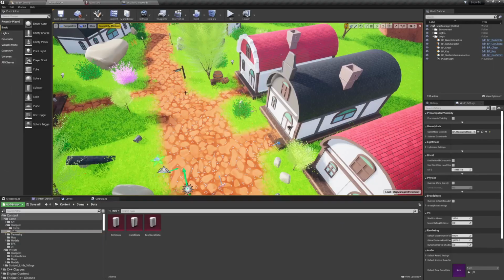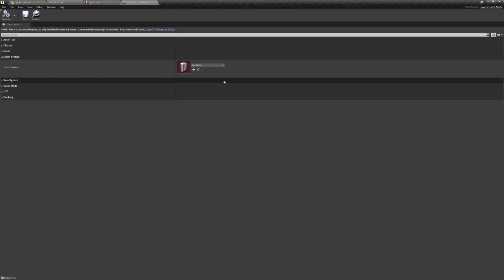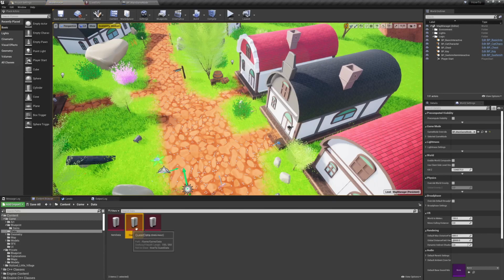One of the nice things about data assets or data table is that you can have one single reference for anything. So in my case, I decided to link this data asset in my game mode, because game mode is accessible for any actor in the map, so I can get a reference to the current game mode and cast to the specific type and get the quest data.